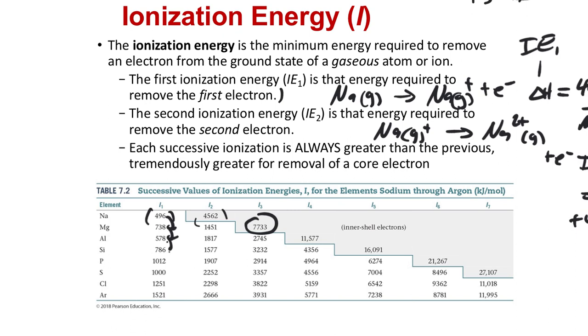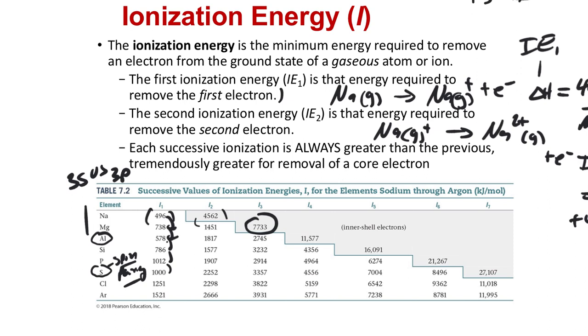Same thing for phosphorus: smaller orbital, higher effective charge, more energy to remove, but then we're spin pairing an electron. So sulfur has that spin paired electron, and it doesn't take the increase of energy we might have expected. This is a spin pairing issue, which is why that energy isn't as high as we would expect. And then the aluminum is high because of the s versus the p orbital.